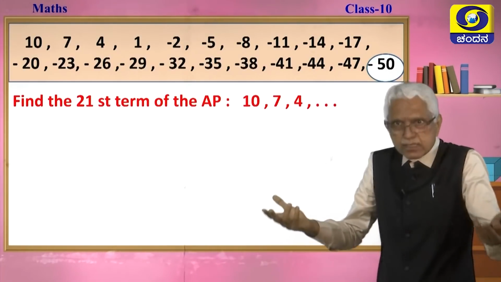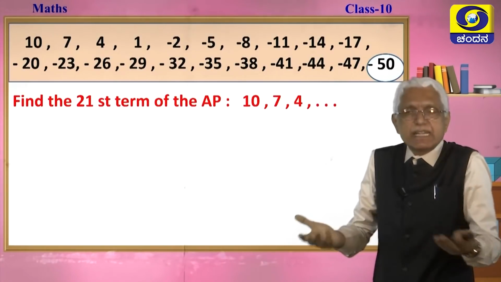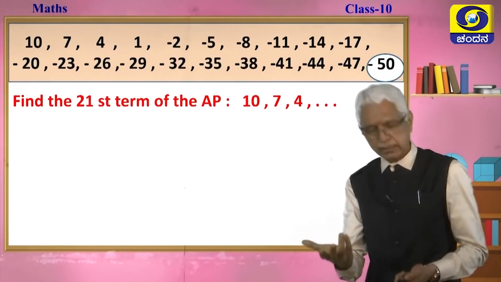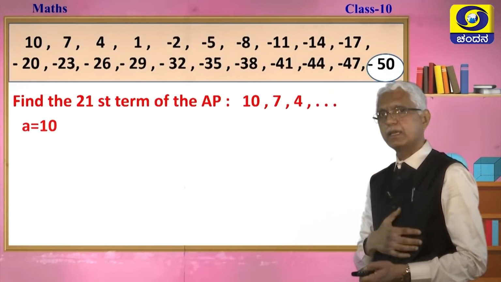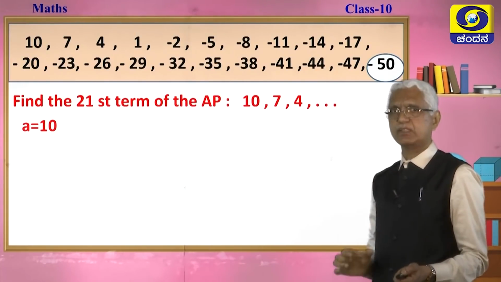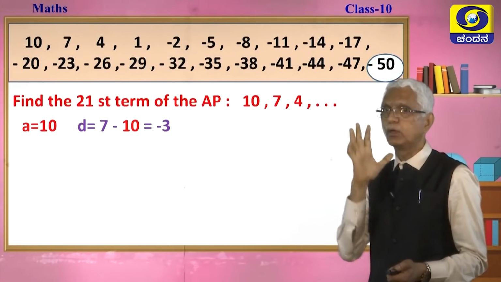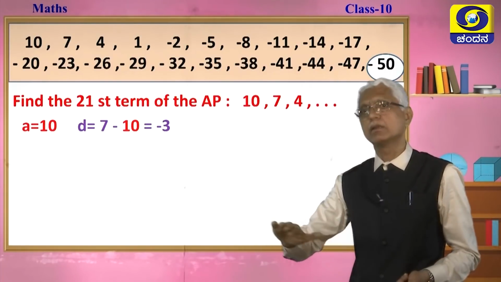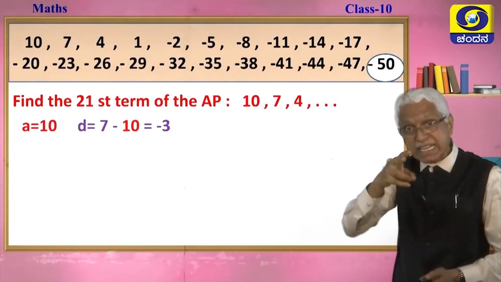Correct. You have to find the 21st term, means you are finding A21. A21 is given by an is equal to a plus n minus 1 into d, no? Correct. Use that formula, let us see. So, here what is the first term in the given AP? First term is 10, a is equal to 10. Please make a note of that first, okay? What is the common difference? Please be very careful. Second term, in a hurry, 10 minus 7 is 3, gone. It is second term minus first term. 7 minus 10 is equal to minus 3.